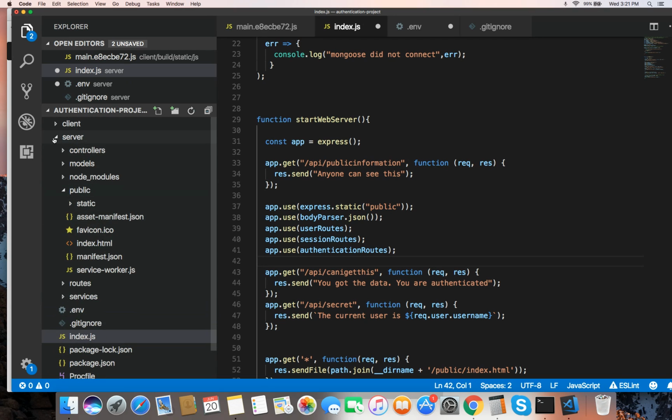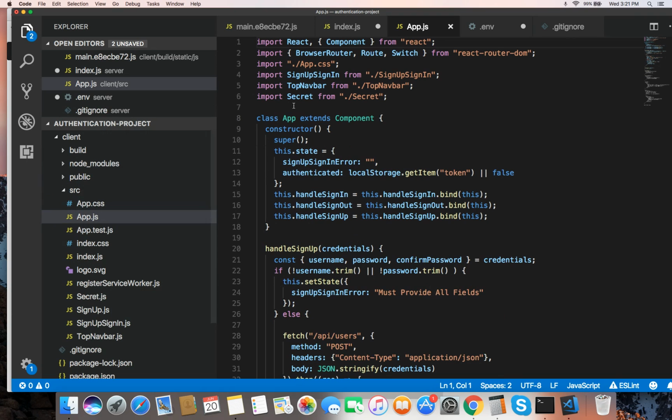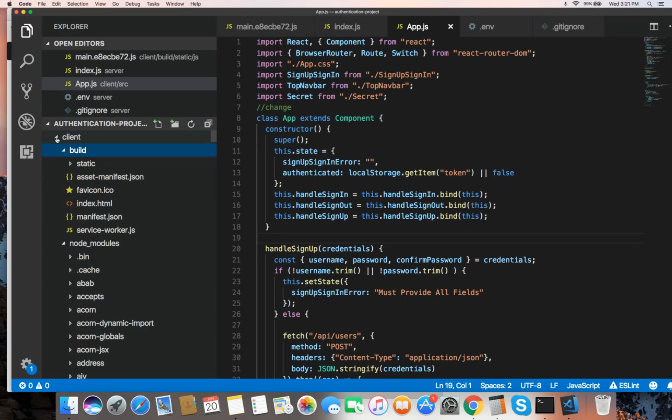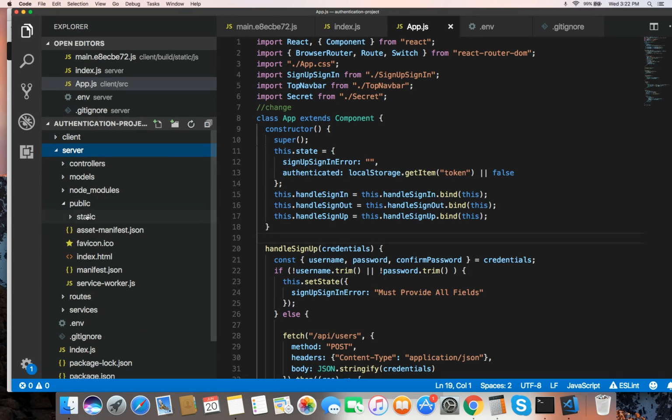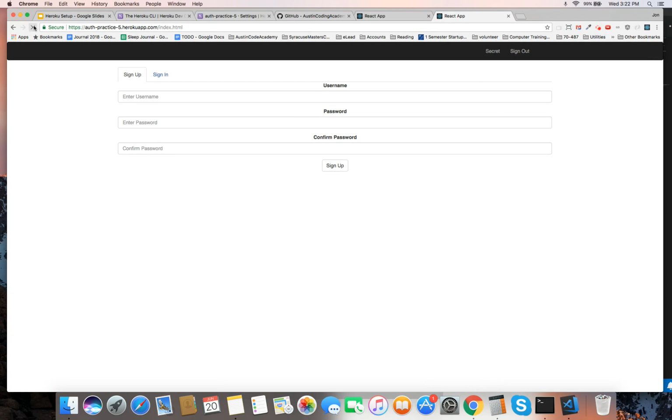And if you go to the client and you change anything in the client, well, you have to go through the build process again. You then have to do npm run build. You have to copy and paste the files from the build folder over to the server folder in the public folder. You have to do the git add, git commit, git push, and you have to go through that whole process in order to get your app refreshed with the new code.